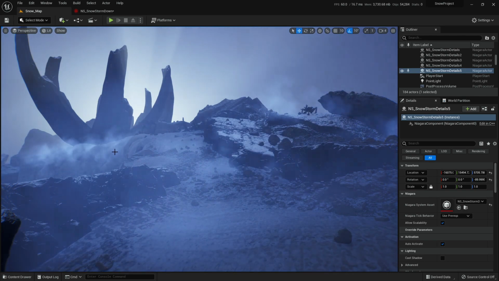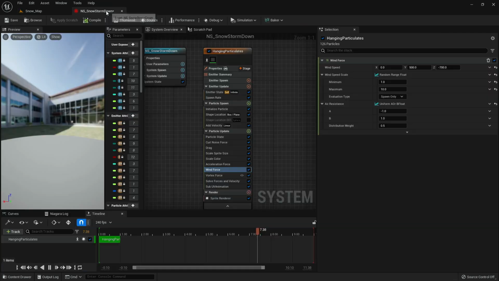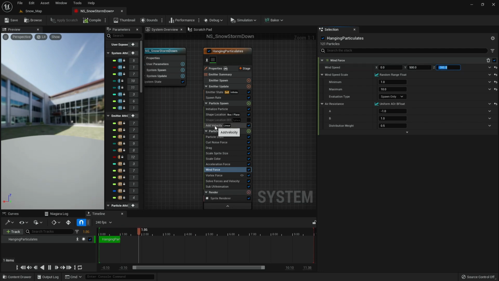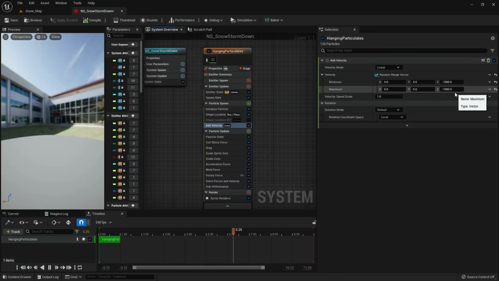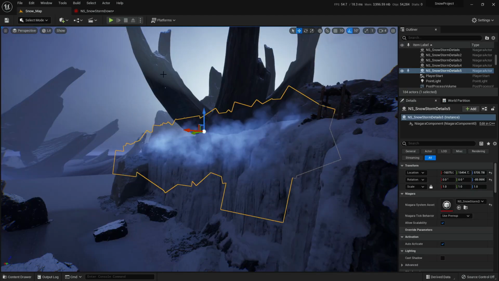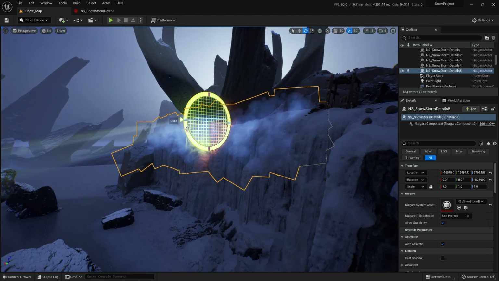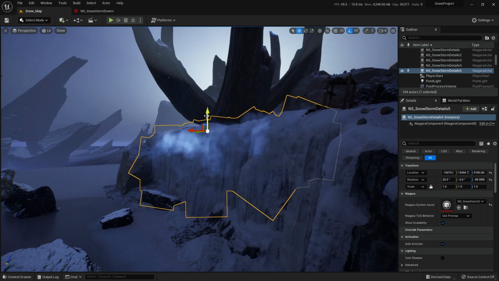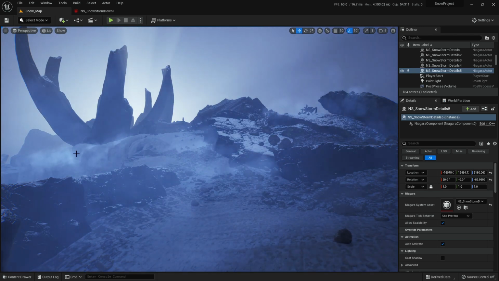And this is not really enjoyable to watch. It's way too strong, way too fast as well. So minus 300 is fine. That minus 1k maybe too much. Or, you know, what we can also do is just turn this like this. And then the problem should be solved. Yep. I think that's looking quite nice.